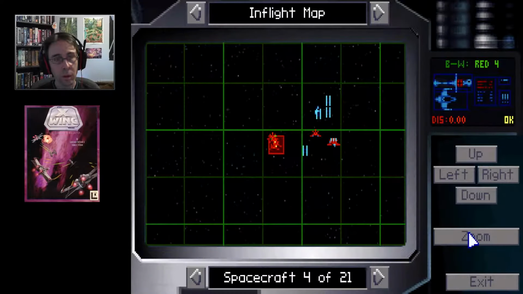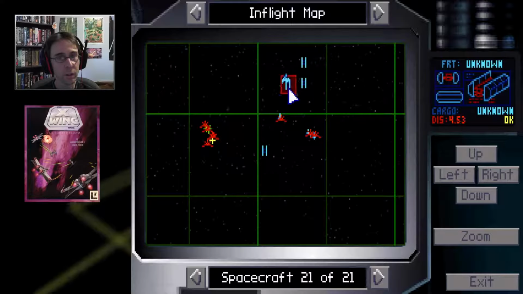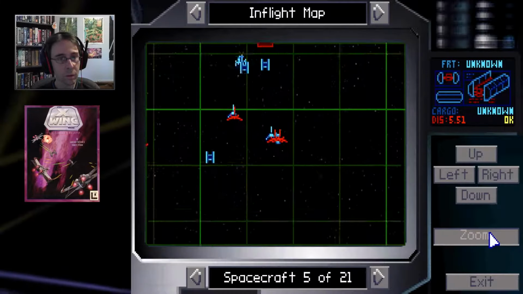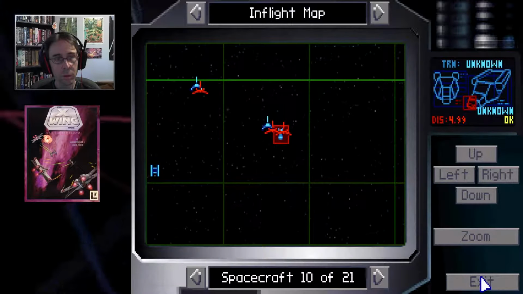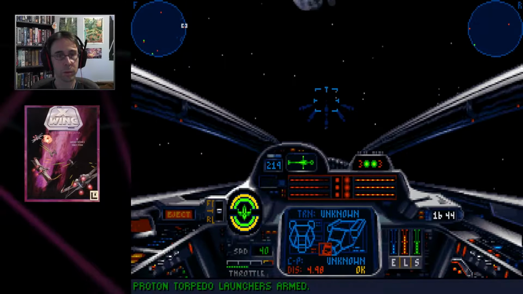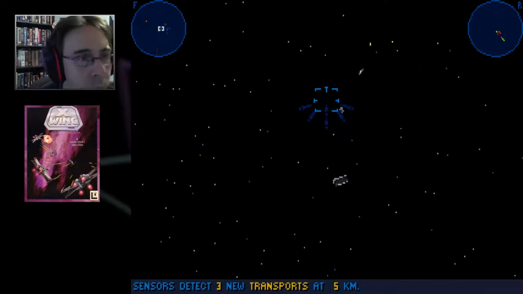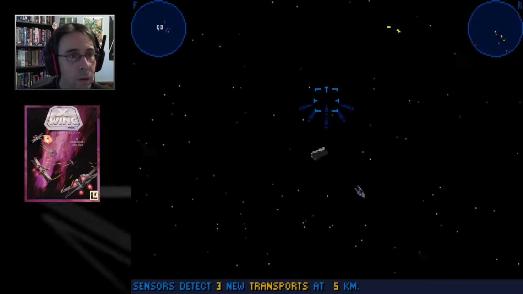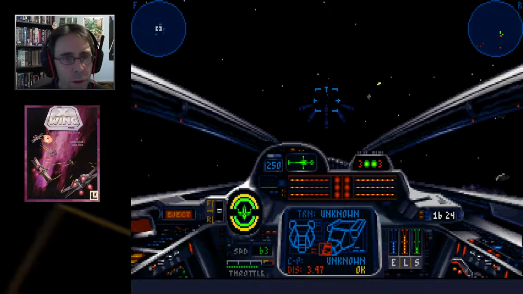Map. Oh, now we have 4 instead of 3. What's going on? Whatever. Transports. Transports, double torpedoes. Where is he? Where the fuck is he? Well, that's okay. It's right there. The fuck?